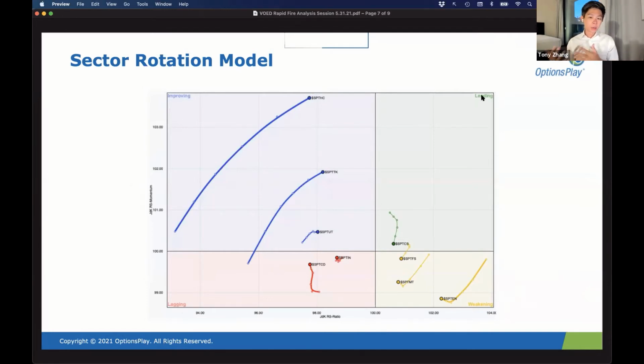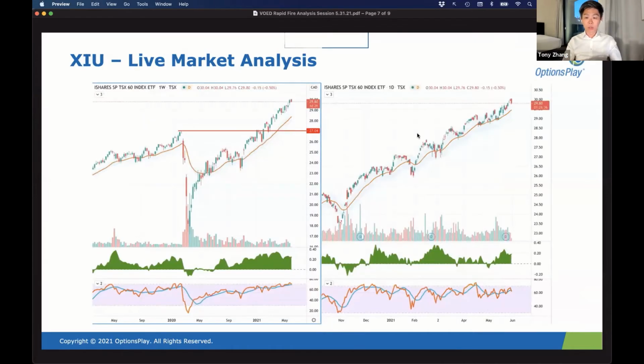As I showed you before, XIU is near the top of the range, and this tends to lead towards a bit of a pullback towards the bottom of the range. What you're looking for is perhaps some weakness in the weaker sectors. Those are the ones that, if you are going to short, have the highest probability of moving lower, quicker and faster. And as you reach toward the bottom of this channel, you want to look for strong stocks and strong sectors that are likely going to bounce faster than the other sectors.